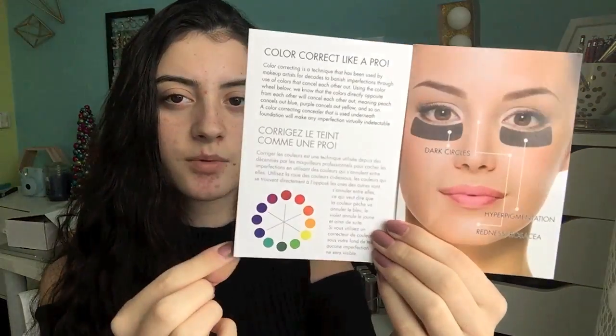And then it comes with this little color correcting instructional guide, which is really nice because a lot of people know about color correcting, but they're not really sure what colors go where or what the colors are intended to do. So I feel like it's awesome that they included this little booklet. It has the color wheel here. But let's say you have a lot of redness on your face, you're going to use a color like green to cancel out, to neutralize it, you know?